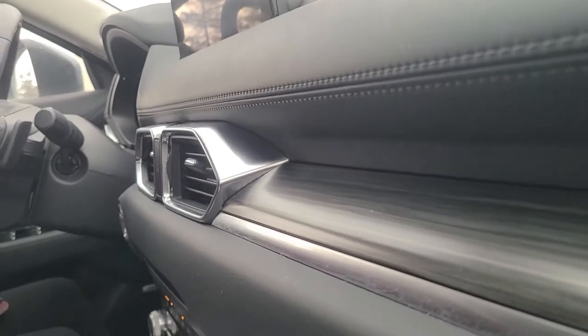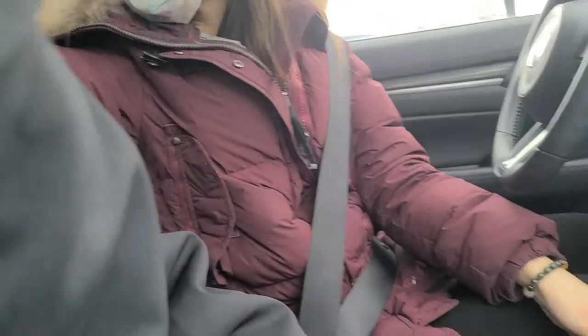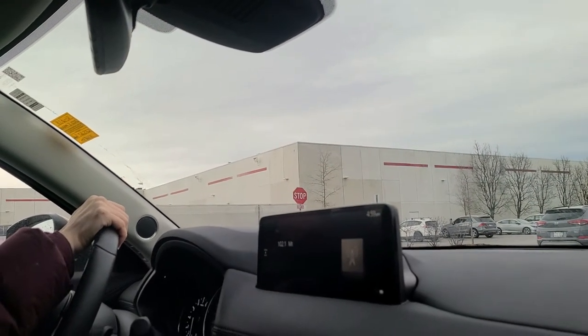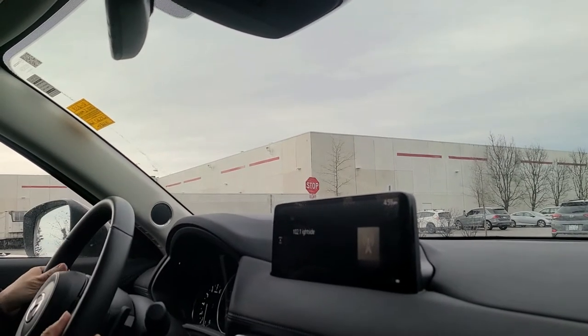Now, this car is a really nice drive. It's fun to drive. It's responsive. It's got very good driving dynamics. But let's put that aside for a moment and just appreciate the interior of this car. It's gorgeous. It feels really nice and it's relatively spacious. I mean, it's a little bit on the tight side, but not too much. But everything is laid out really nicely.